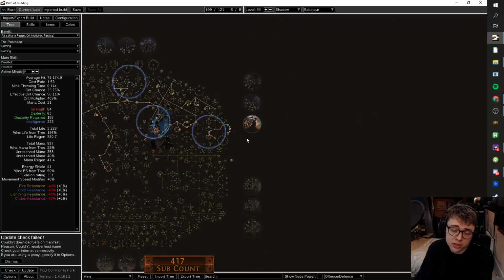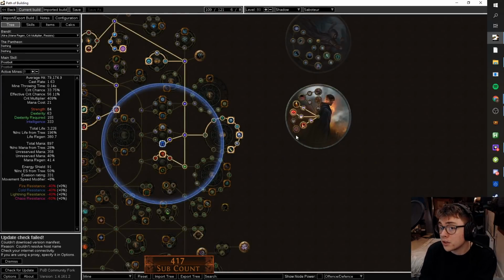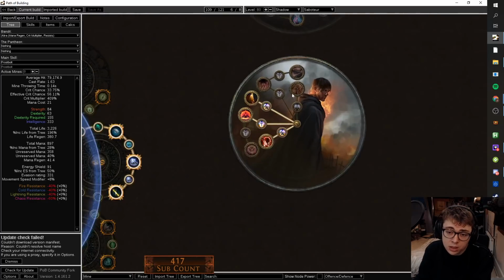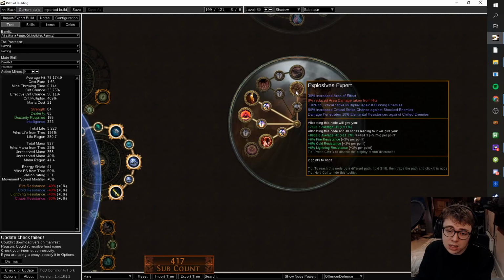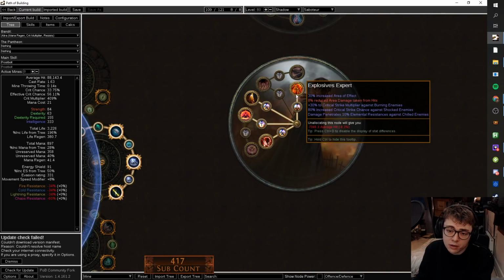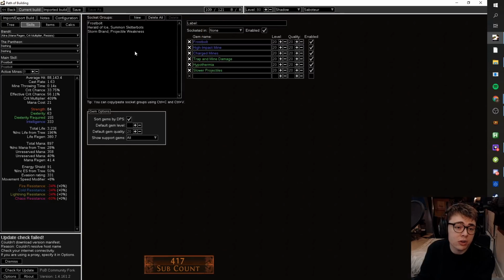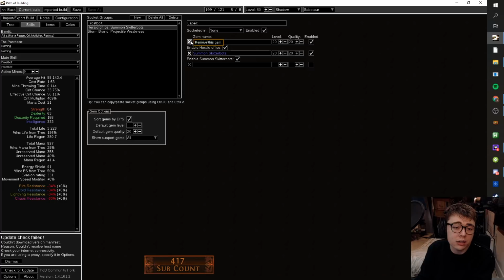and if you really wanted to boost up the single target, you could go for Ice Spear or something like that. Also, you have to ask the question, will Frostbolt mines have better clear than Icicle mines? Just play both, see which one feels better. Since you don't need anything from that, you'd go for Explosive Expert to get the crit multi, the crit chance, and the pen. For reservations, you're probably just going to be running Skitterbots. I wouldn't run a Herald of Ice.